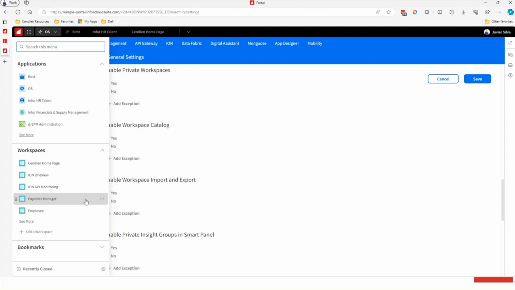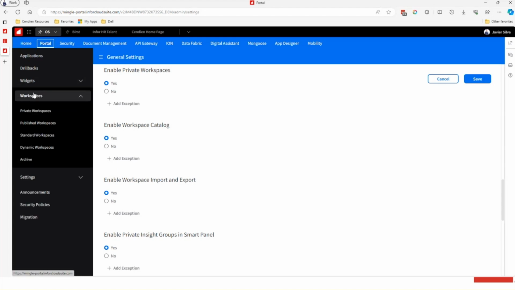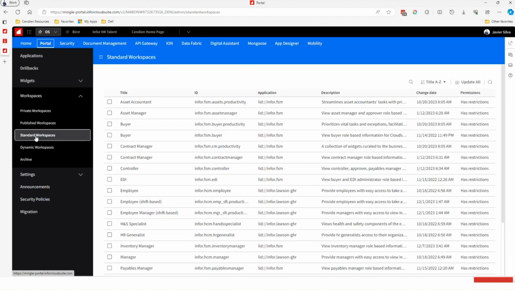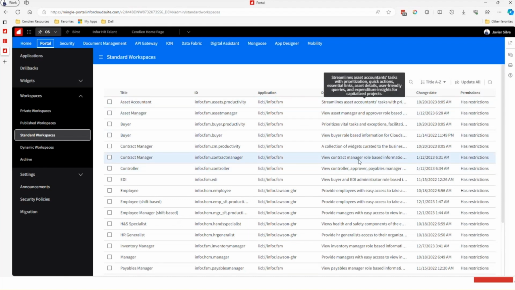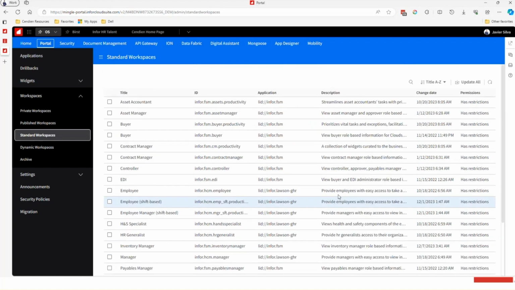No. Noel responded saying, I've disabled all of those. And so I guess it's still appearing. Okay, then I would try coming here into the actual workspaces, and what you're seeing is probably the standard ones that you have published, that you have allowed your users to see. So this is where I would make changes to the security settings to disable it for the roles that are enabled right now. So this is the place where I would look next.